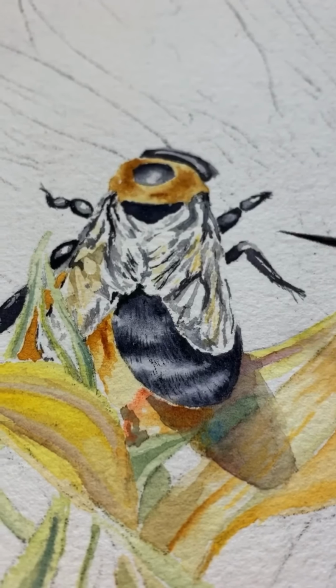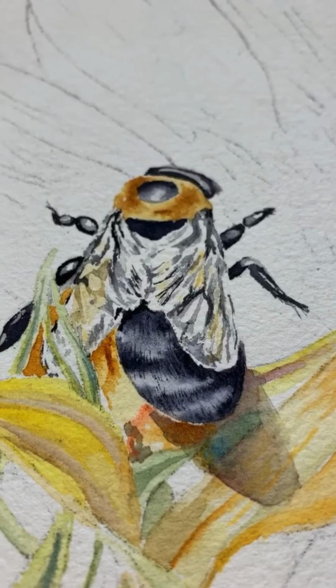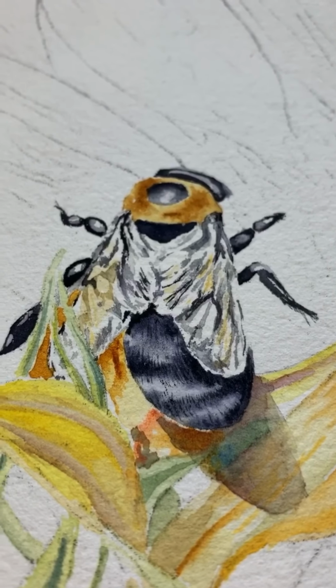And that's how the whole bee is done, with just different glazes of the grays until it gets darker and darker for the shadows. So I hope this is a good little tip for you, and I hope you can learn how to do glazing, because it really is a powerhouse technique for watercolor.